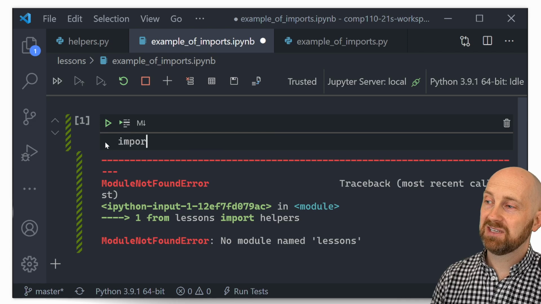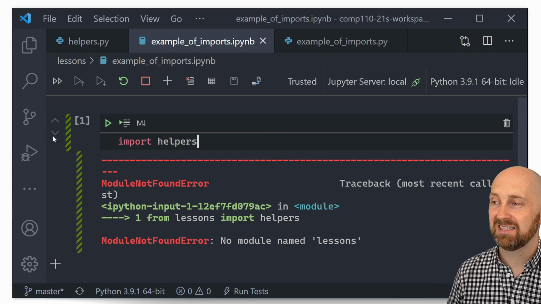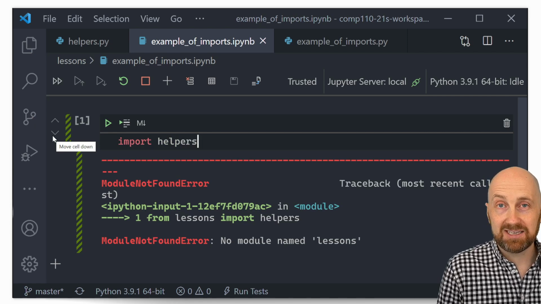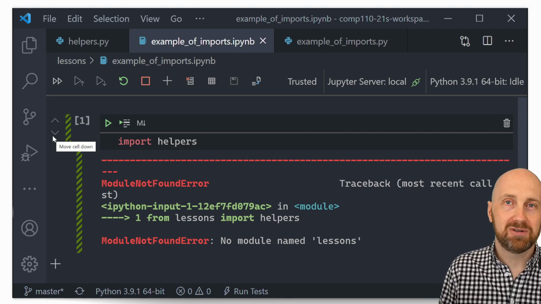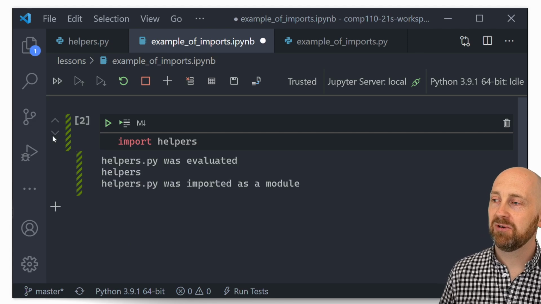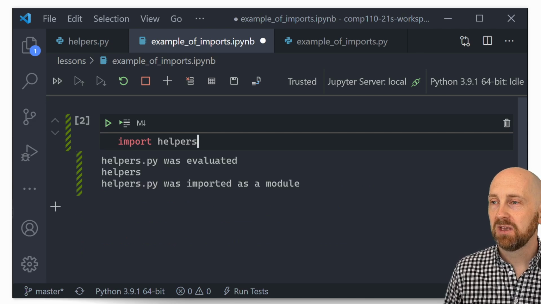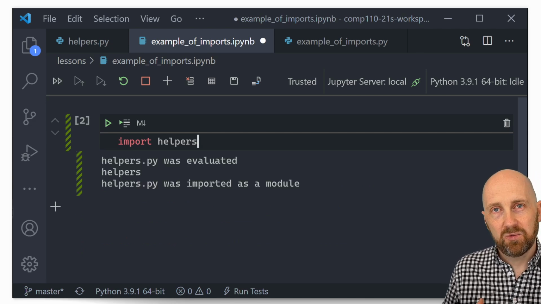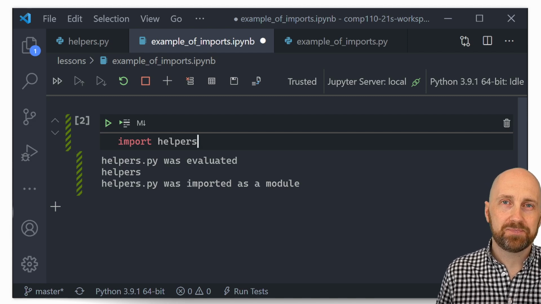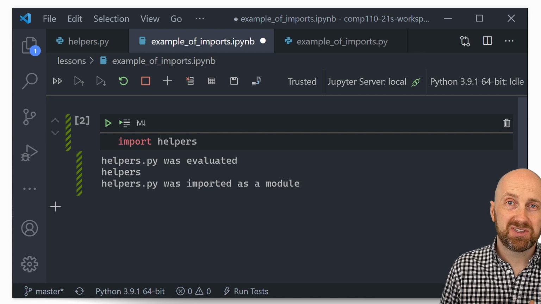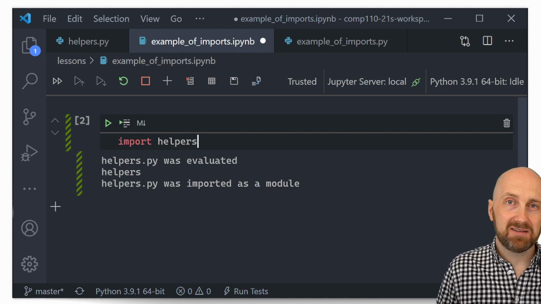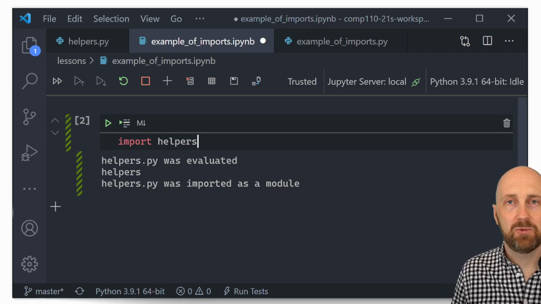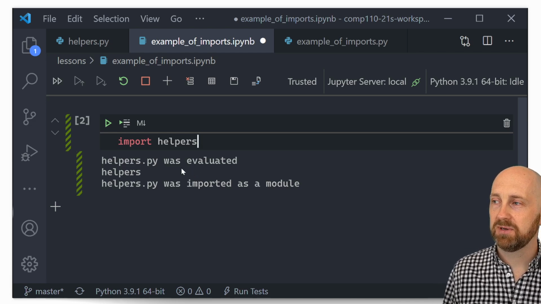So from here, we would actually just say import helpers, right? It thinks, I'm already in the lessons directory, and that's where the root of my kernel is located. So if we import helpers, there we go. We see that this worked. The key thing to recognize in working with imports in a Jupyter Notebook is that it's going to be looking for modules that are in the same directory as itself, and it's going to be ignorant of the package structure that you might have been using otherwise. There are ways of getting it to not be, but they're not worth jumping through those hoops for our purposes.